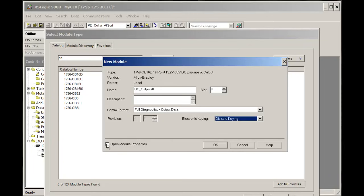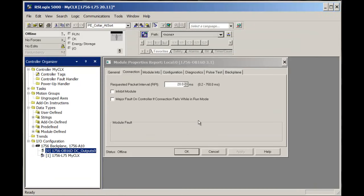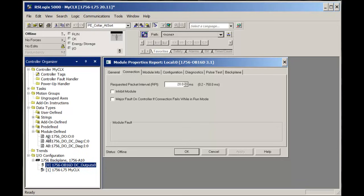And I'm going to click on Open Module Properties here. Say OK. Wow, look at this. Module Properties report for this guy right here. See, we've got him added here. Oh, and check this out. Remember that there were no module-defined tags? There was no plus sign there when we started. Now we've got 3 new data types. These are module-defined data types. So it takes these 3 module data types in order to incorporate this card into our hardware image. So we'll ignore that for right now. We'll get back to that later.